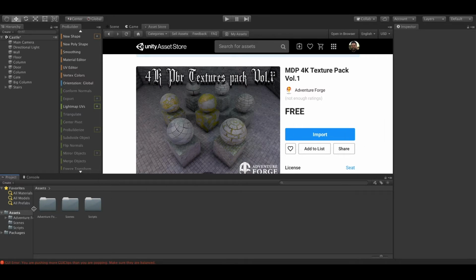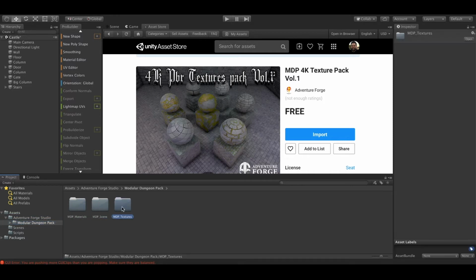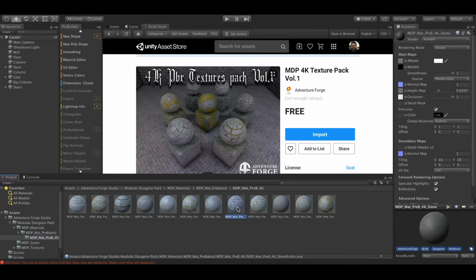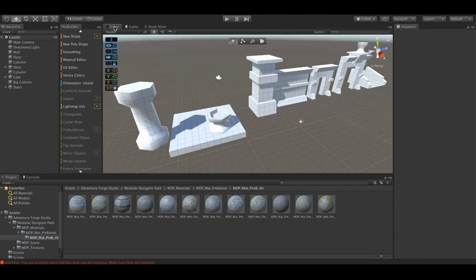You can see now in your hierarchy, now that we've downloaded that, it has this new little folder in here from Adventure Forge, the guys who created that pack. And in here we have all of our materials that we can use, right? So if we open up there, it looks like the MDP materials scene. We have a bunch of different textures that they just pretty much give you for free, which is awesome, right? So if I go back into my scene view, I've got these nice materials already that I can use. And to apply these to these Probuilder objects is as easy as clicking and dragging them. It's super, super easy. So that's one way to do it.